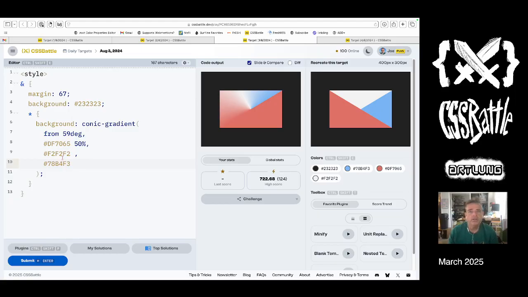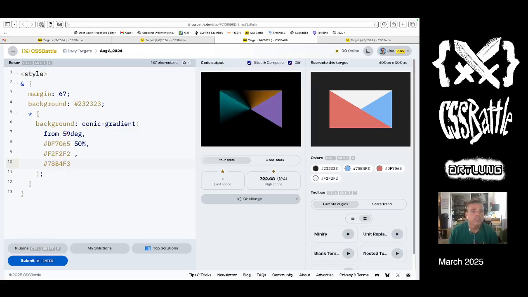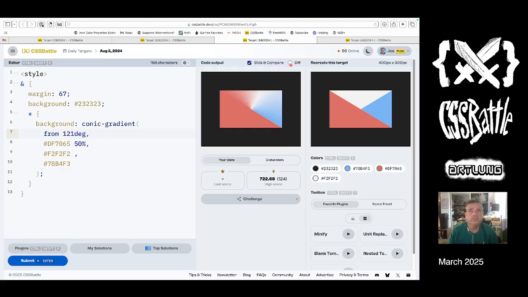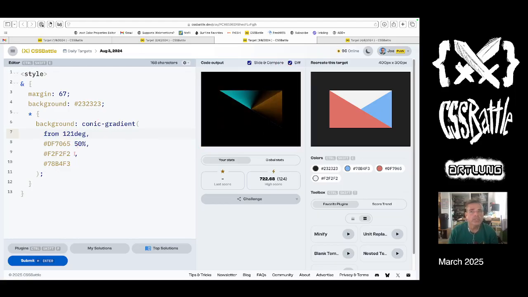All right, so here's the parts. Let's go 100 degrees, 10, 20, 121 degrees, great. 50%, and then whatever this value is, 0, 70%, and then another color stop, so 70, 80, 83, 82, 81, 83, 82.5, 6, 7, 8.